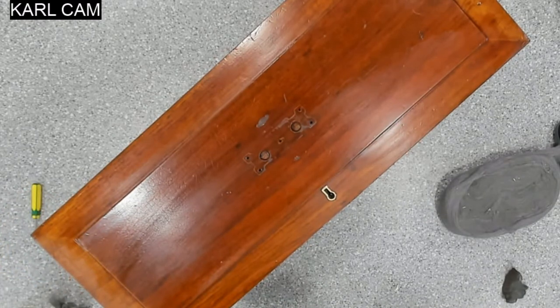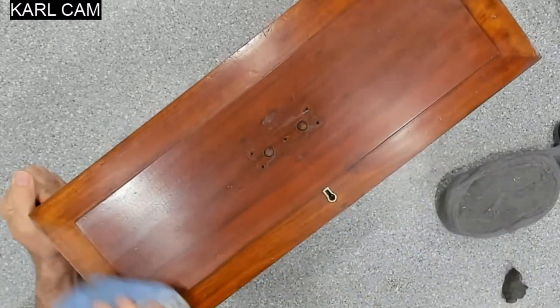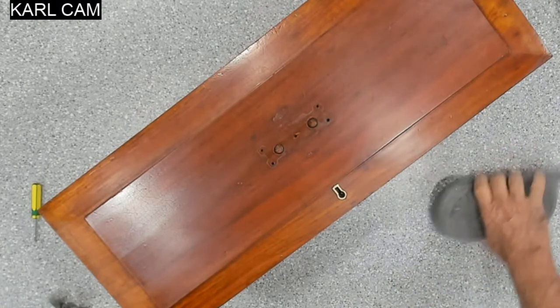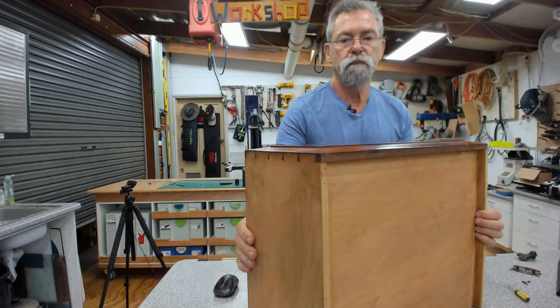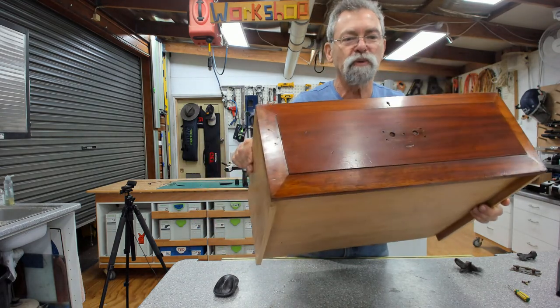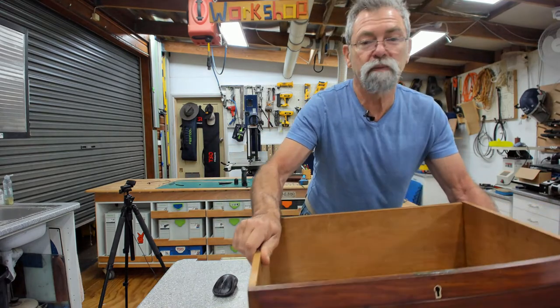Doesn't that look magic? I don't even know if I'll go the wax. I might just leave it like this. Now you'll be getting a little bit of glare there from the lights in the room, so I'll go to the front camera again. It might be easier to see it. Move a couple of things out of the way. There. So that's tidied it up without making it look like it's brand new, but it's just brought that luster back to it. As I say, without making it look like it's a bought one.